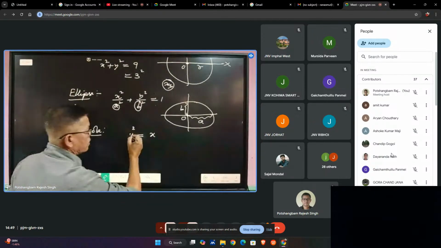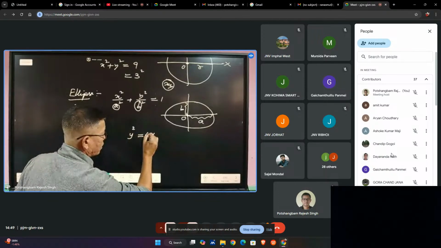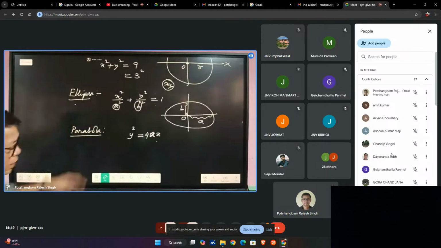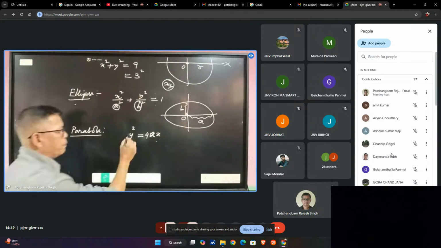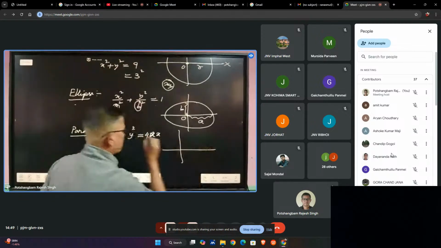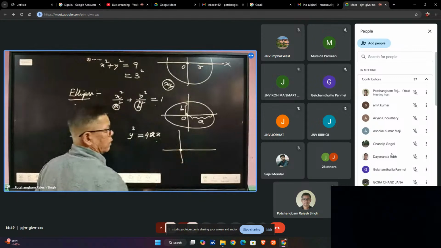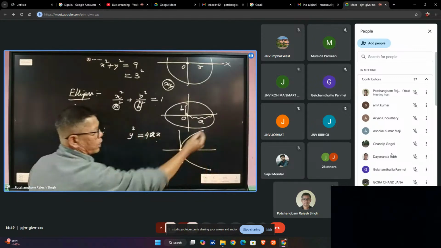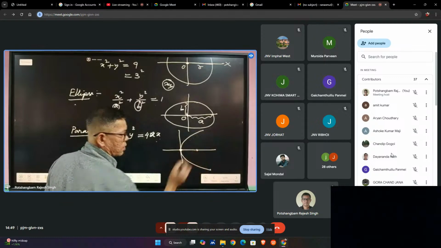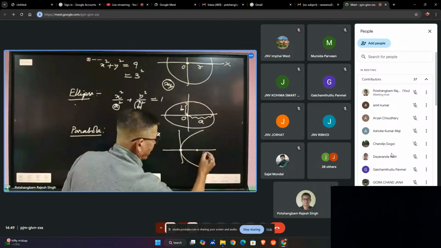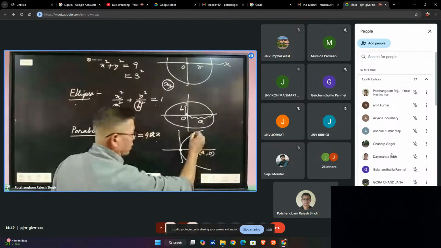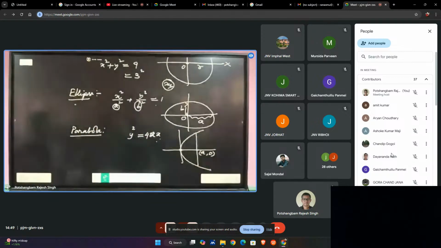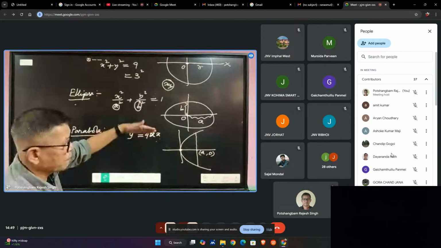So this is y squared equals 4ax. This is the standard form of the parabola, and the parabola is like this. This is the parabola passing through the origin and opening along the positive direction of the x-axis. The focus of this parabola will be on the x-axis and its coordinates will be (a, 0). And this is the latus rectum. Let me name this the first type of parabola.